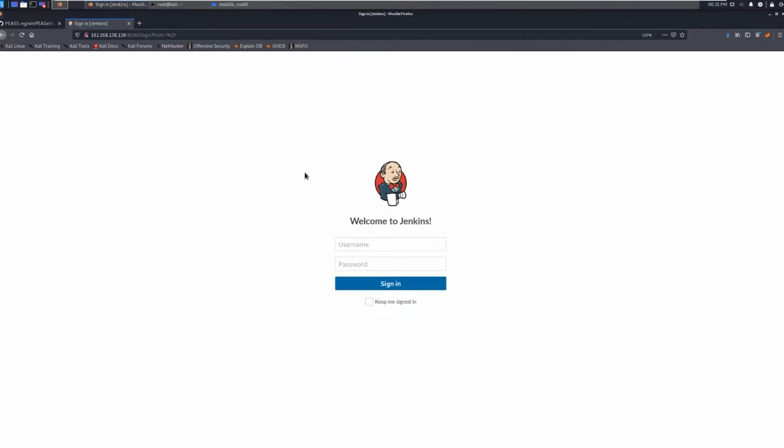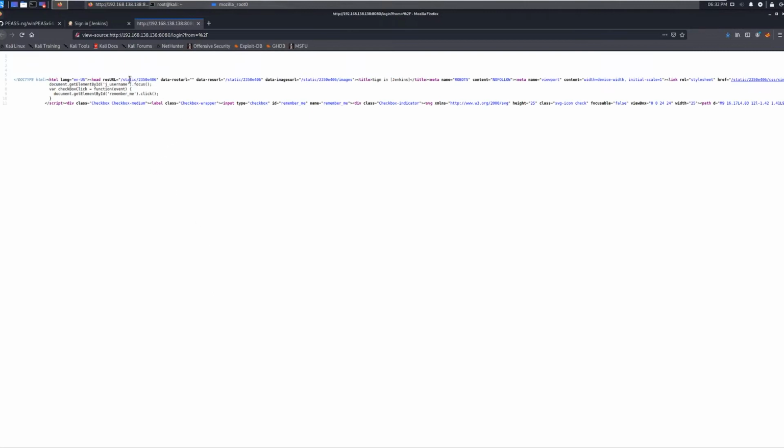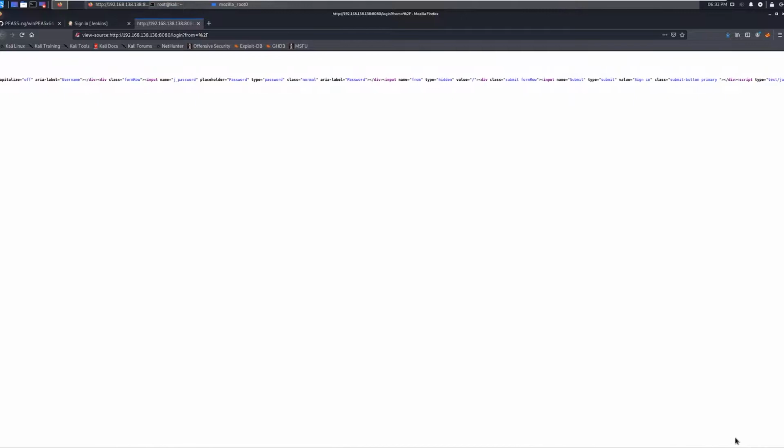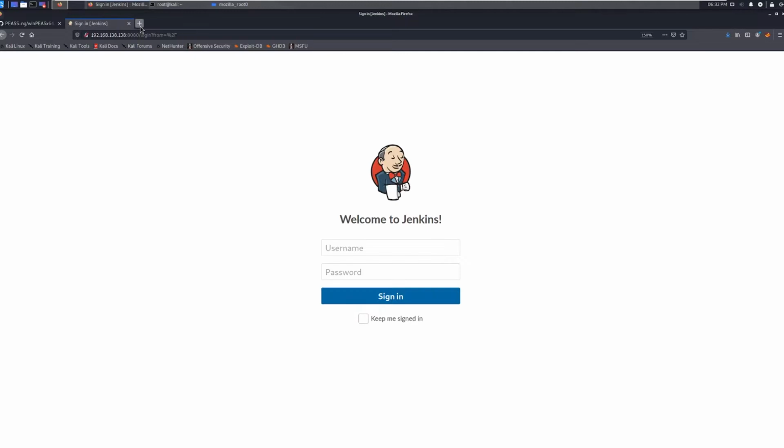Okay. All that's here is a login page for Jenkins. So we don't have much here yet. There are a few things that we can do here. We can try to do some brute forcing. We can look for directory busting. We could try to do a view page source real quick and see if there's any information in here that might indicate what version we're running, and see if there's anything we can get an exploit off of. And really, there's not going to be much.